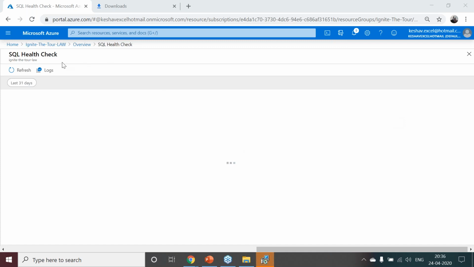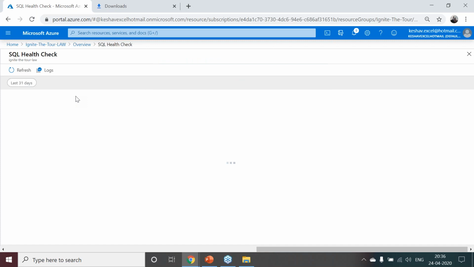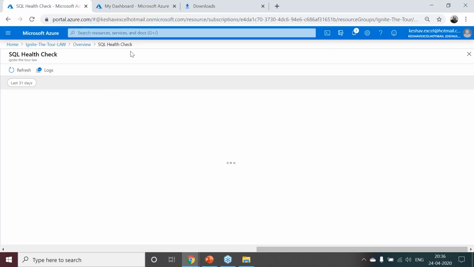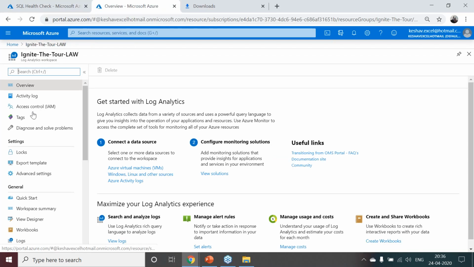So when you open these kinds of dashboards for the very first time, it just takes 1 or 2 minutes, and after that things will be stable. While it is loading up the data, I will show you the other stuff. So we trigger the shutdown of the machine.